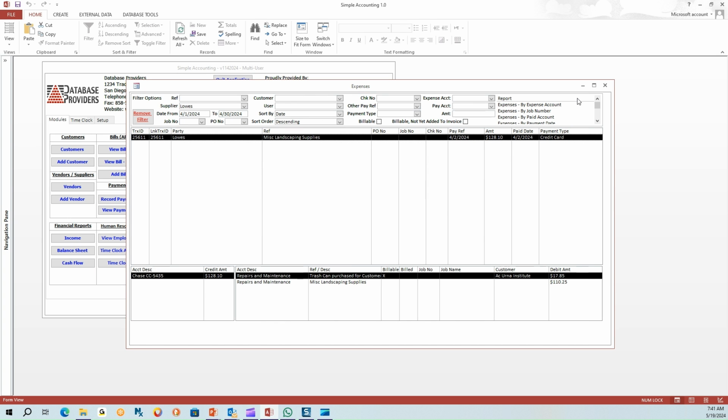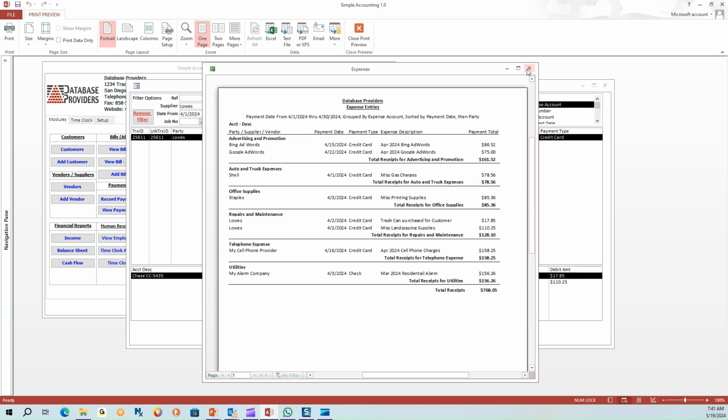This view also has the ability to view expense entries in a printable format. In the top right section of this view is the list of expense reports. Similar to the other view, if a date range from and to have been entered, that date range will be used to filter the expense entries contained in the report. The same reports are available by double-clicking on any of them to open.